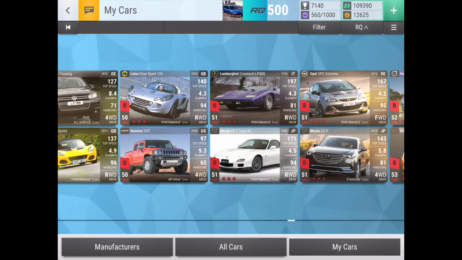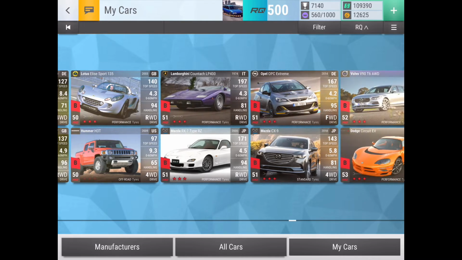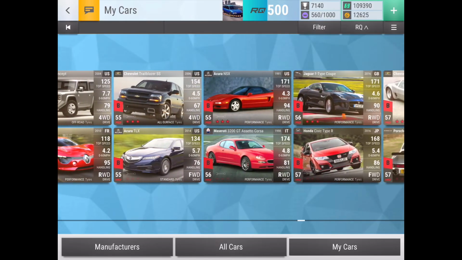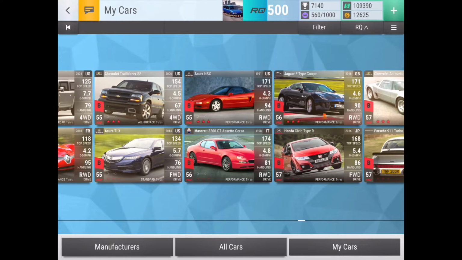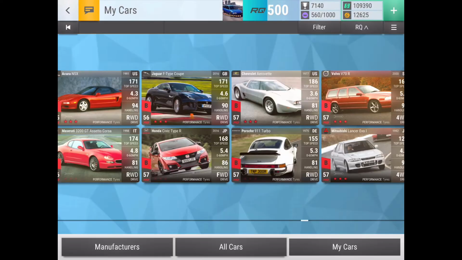Moving on to ultra rares, it'll be similar to super rare with just a few stock stuff which are just keepers or stuff I want to keep, and then mostly everything's maxed out. Hummer H3T, I do want to max out eventually, but I've been saving cash, so I haven't really had an opportunity to. Same for the TLX and the 3200 GT Assetto Corsa. Honda Civic Type R also, haven't had any time to max it out.